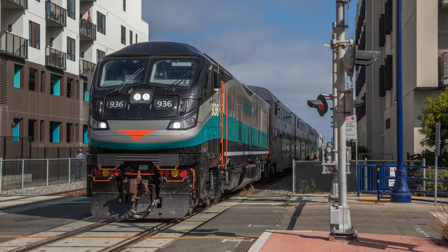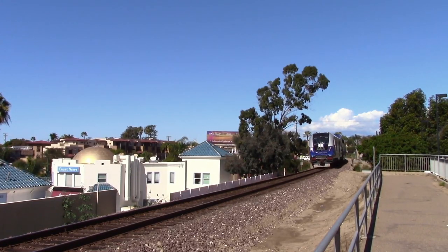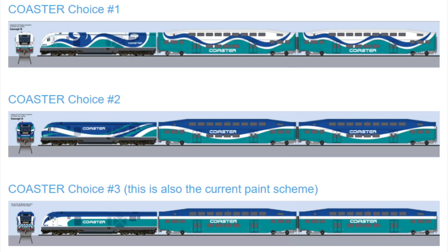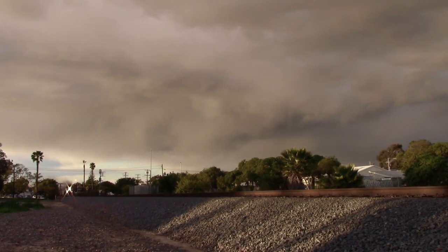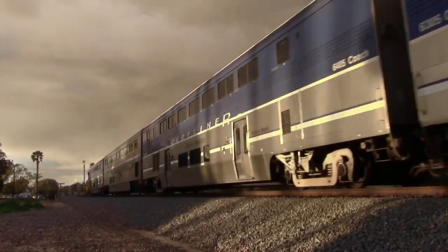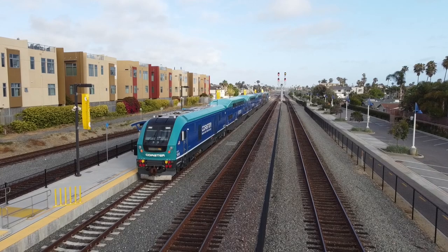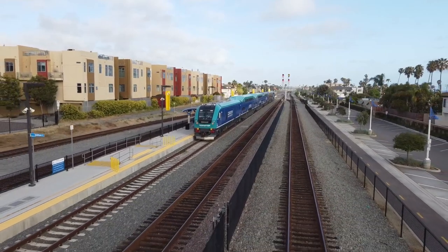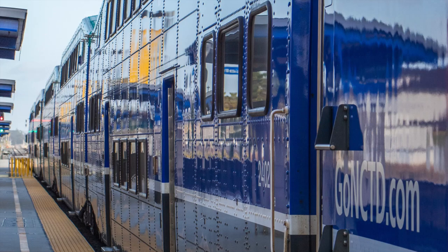Metrolink took delivery of their first F-125 in 2016, while Amtrak took delivery of their first SC-44 in 2018. Around that time in 2018, Coaster, realizing that their fleet of F-40s and F-59s was getting pretty old, placed an order with Siemens for five SC-44s nearly identical to Amtrak's. By 2019, Amtrak had all of their Chargers in service, selling off the last F-59 PHIs to Metra, a commuter rail in Chicago. By 2020, Metrolink had almost all of their F-125s in service and retired all F-59-based locomotives. In late 2020, Coaster took delivery of their five Chargers, with the final run of the F-40s and F-59s being in February of 2021. Coaster has also been rebuilding and repainting many of their Bombardier bi-level cars to match the brand new Chargers for the next 25 years of service.